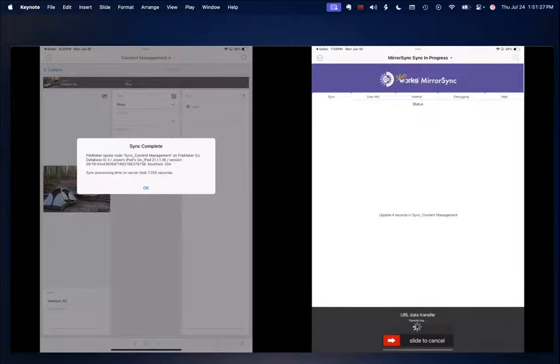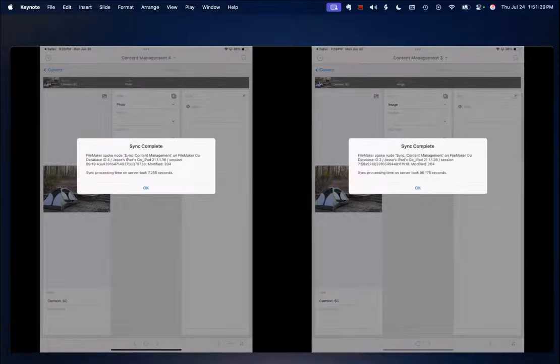In MirrorSync 6, that's going to sync that change to just the status field, but it's also going to rewrite all 12 of your containers. In MirrorSync 7, that's no longer something you have to worry about. It's now safe from a MirrorSync standpoint to keep your containers in the same table as your other non-container data, and MirrorSync will be smart enough to skip over them if nothing has changed in them.